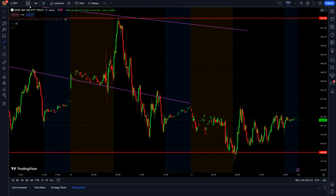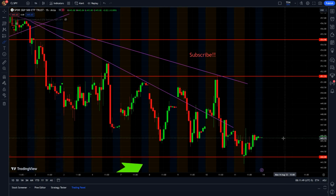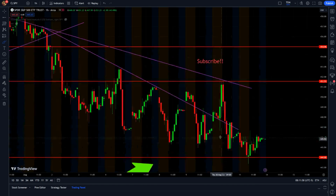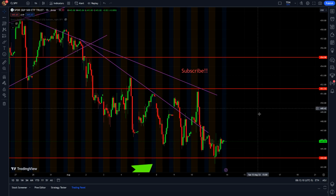444 is a huge level, and I know, Mike, we talked about this a lot on Thursday night, and we bounced right off of it, and we're heading back up. So for this week, I'm going to be watching this 444 area so closely. I think it's crucial, especially with the earnings and everything like that coming out. And if we end up dropping under this, I'll definitely be eyeing up more puts for next week. But I'll be honest, Mike, I could see a day or two of uptrend coming in. We've been seeing so much selling pressure lately. I could see just a slight pop up to retest maybe 450 or 452 before more selling pressure, but that support is going to be crucial to watch this week.